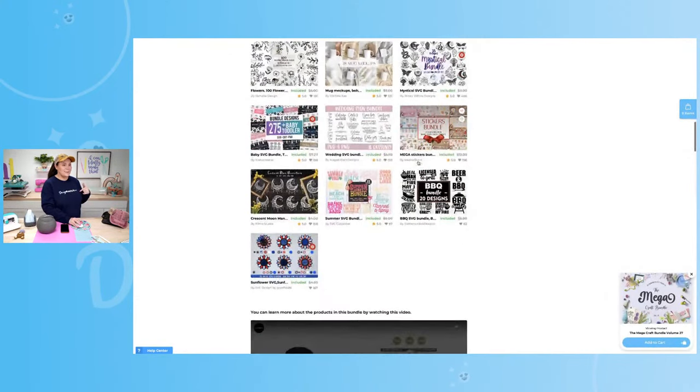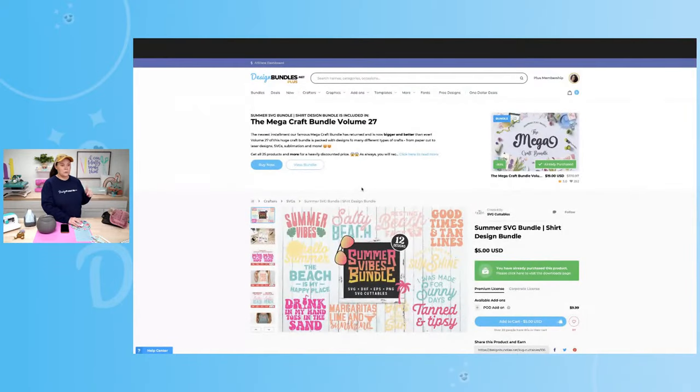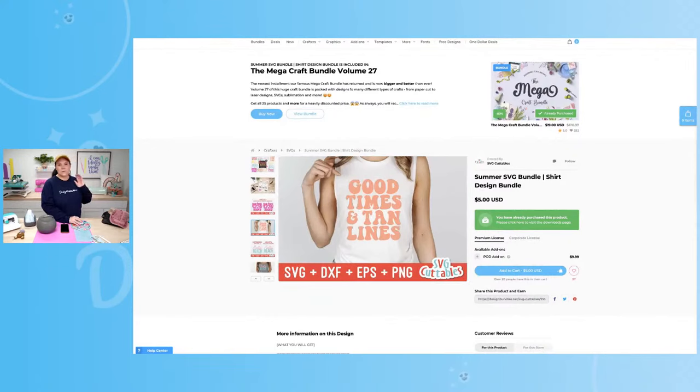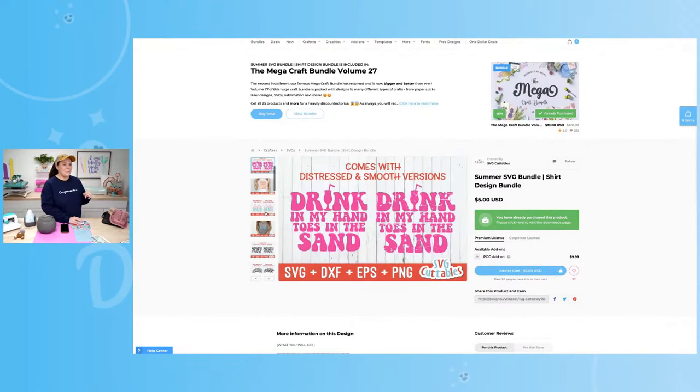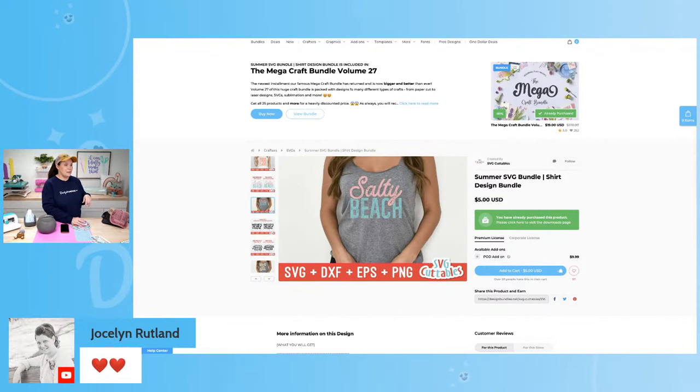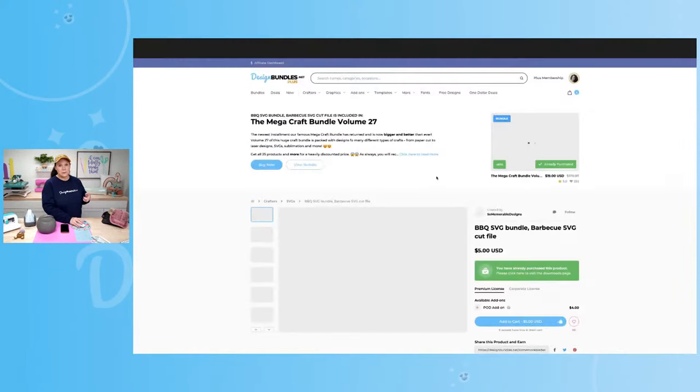We've got a sticker bundle in here. This one right here is also coming in a tutorial, so make sure you stay tuned as well. Like I said, you guys are going to see a lot of stuff come out of this bundle if you're very curious about it. But it is so cute. I love the colors in this one. Love, love, love.